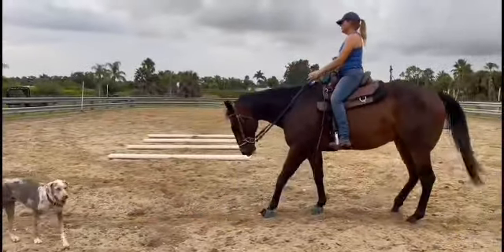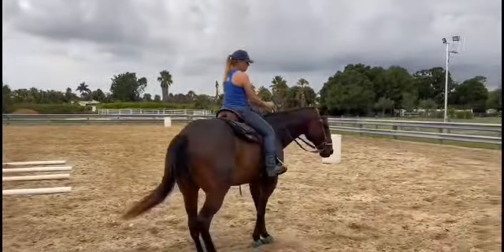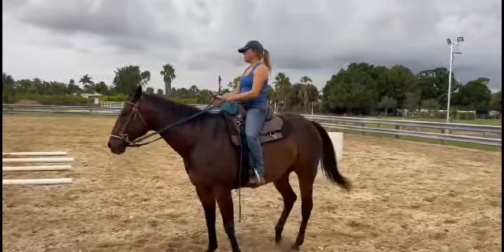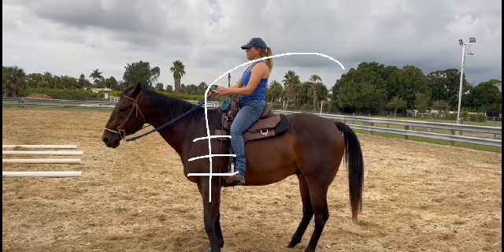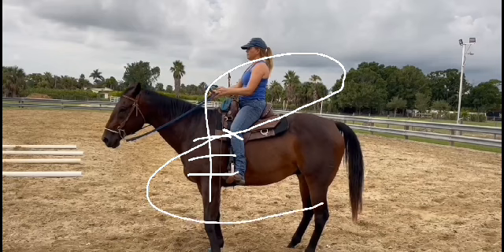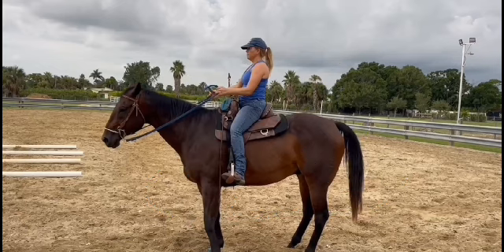It looks really good. This was put in the group as a summer series challenge — I think it was in July. I'm so glad you did it, and I love it. I'm going to share it in the group, and I hope others take part too. The pattern has ground poles here, and then you can walk or jog over them. Then post trot, pick up your right lead, break to a trot by the center, then pick up your left lead. Come around, stay on your left lead, break to a trot, pick up your right lead. Come around, and then you can stop, back up, 360 left, 360 right. Or you can come all the way around the corner and stop in front of your video. Either place is fine, and you can modify it and make it your own for your space.